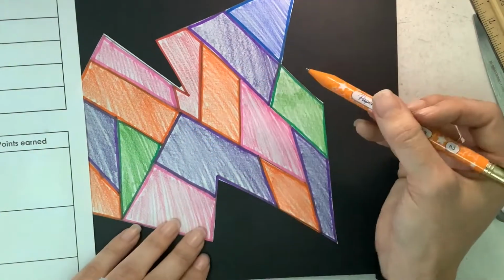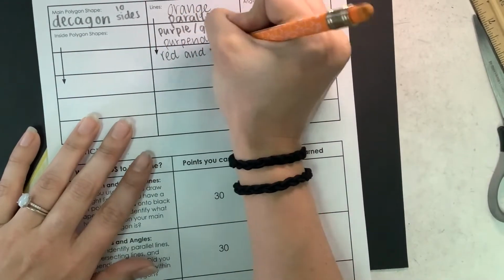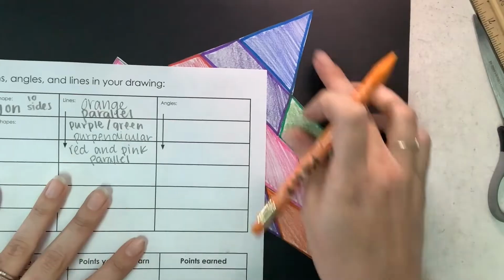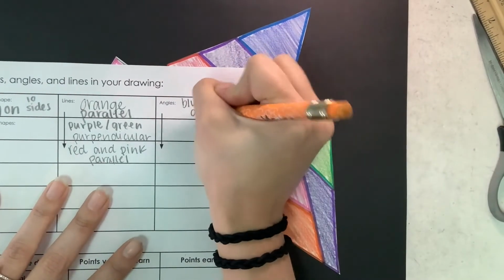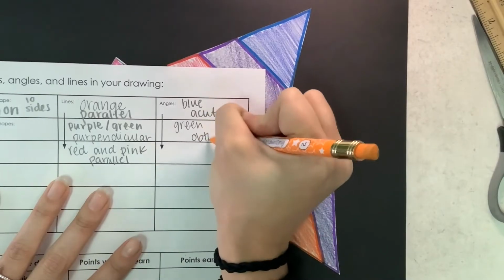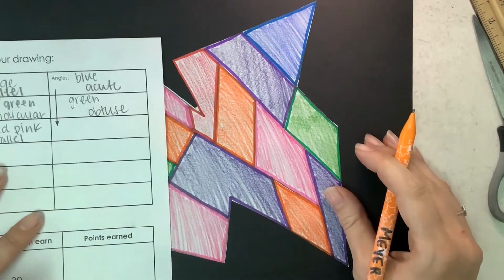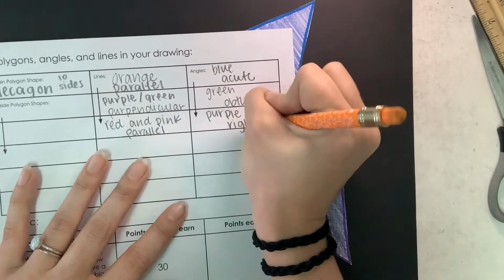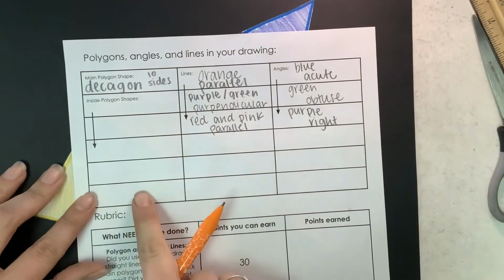And then I've also got some other perpendicular and parallel lines as well. I've got red and pink are parallel. And then I've got a blue acute angle, a green obtuse angle, and a purple right angle. So I'm writing those in the angle column.